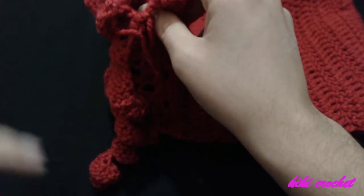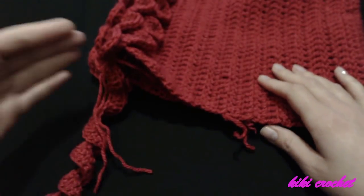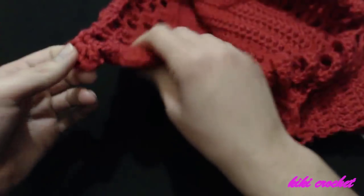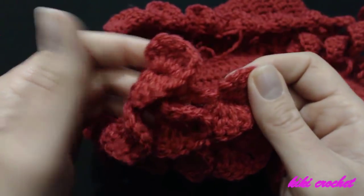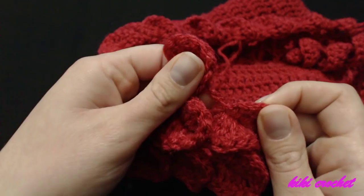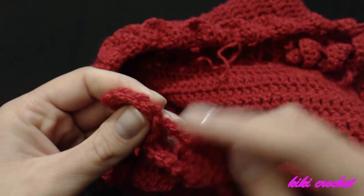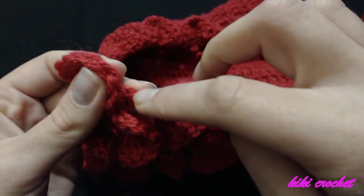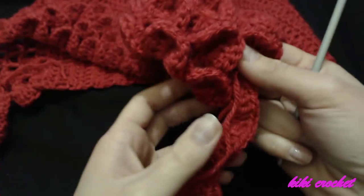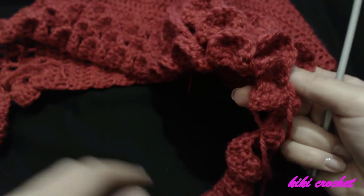So this is how our cord looks. It's curly like this. So we're going to attach the yarn in the same exact double crochet on the opposite side, in this one double crochet of the second row. We're going to attach the yarn over here, and we're going to make the 35 chains, and we're going to work the same stitches in every stitch. So I've completed this cord also.